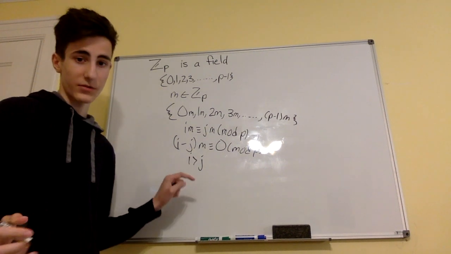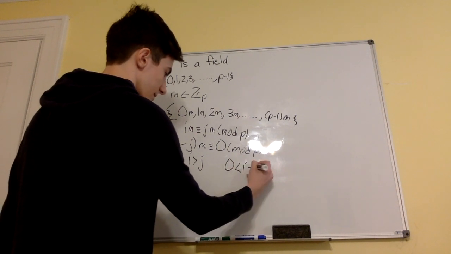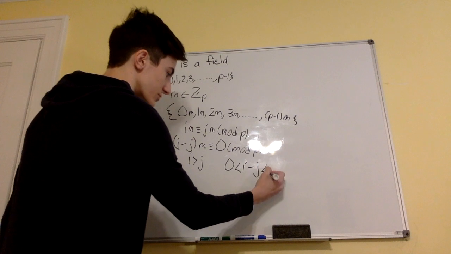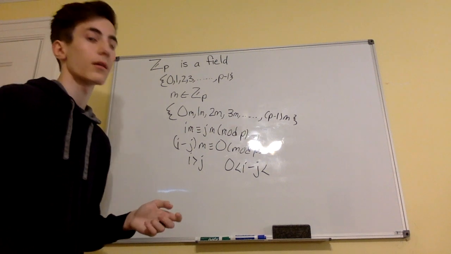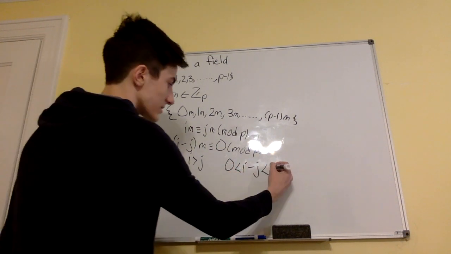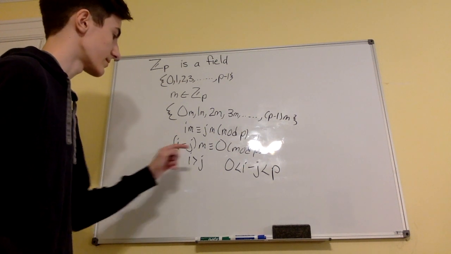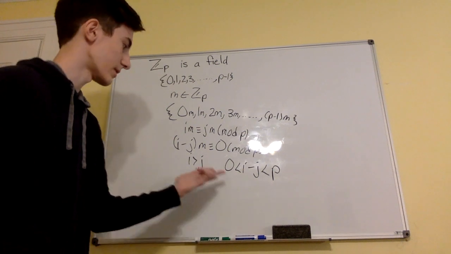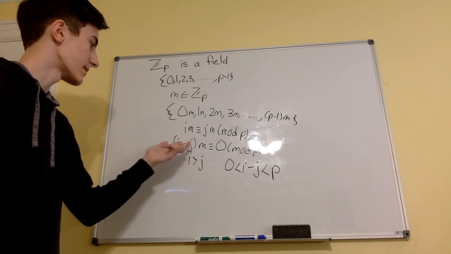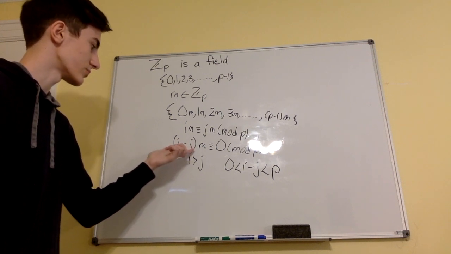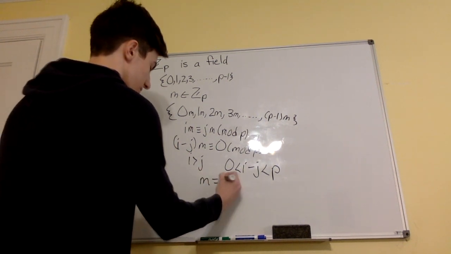And now we know that if I is greater than J, that means that 0 is less than I minus J. And because IM and JM are elements of Z_P times M, we know that I minus J has to be less than P. Okay, and from here, we know that the only divisors of P are P and 1. So that means that I minus J can't make this expression true, and the only way for this to be true is for M to be equal to 0. So here, M must be equal to 0.